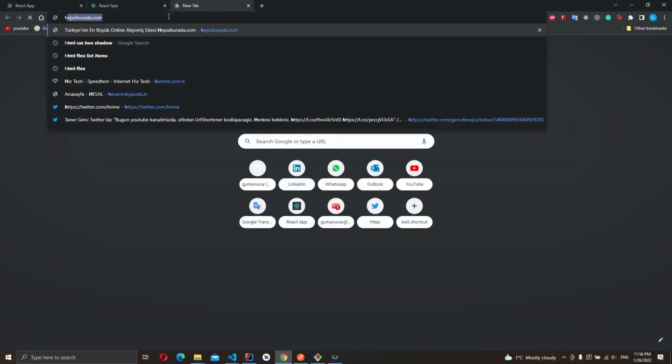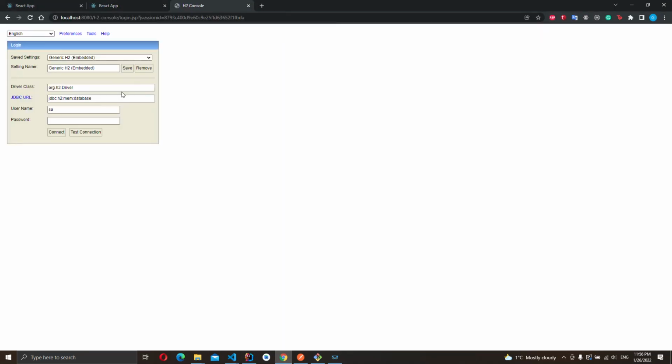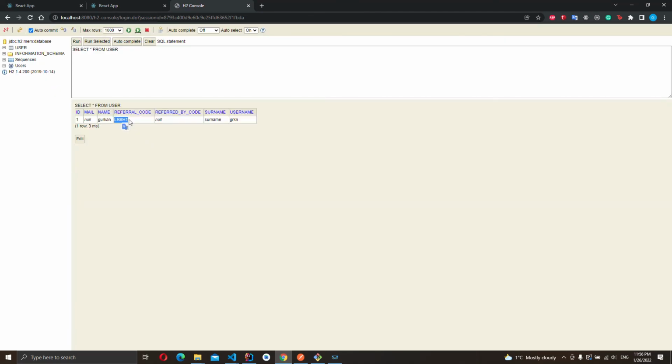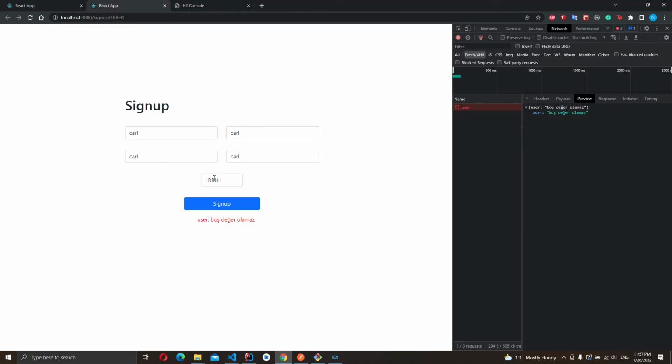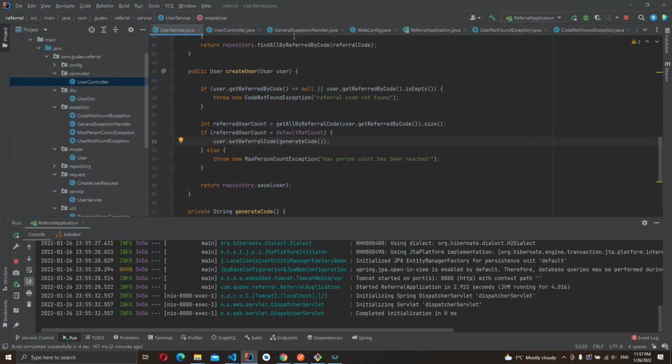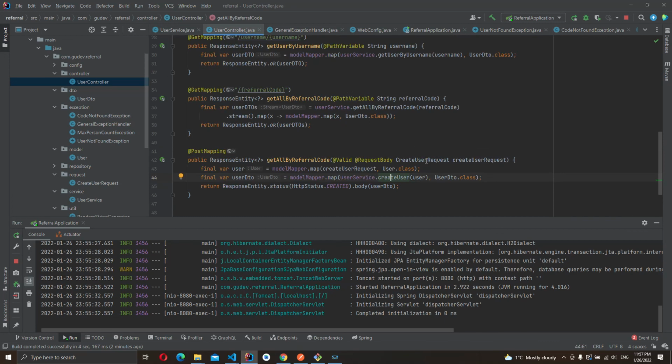I want to check the H2 database. Connect. Okay, referral code. Here we have a user. I want to create a new user. User mustn't be null. User already not null. In this case, I will check create user request.